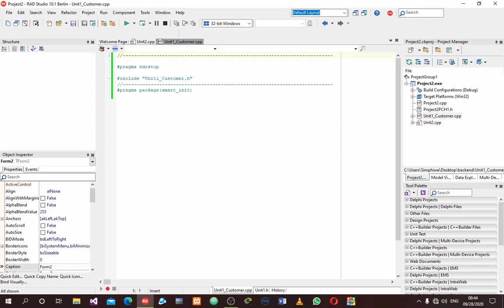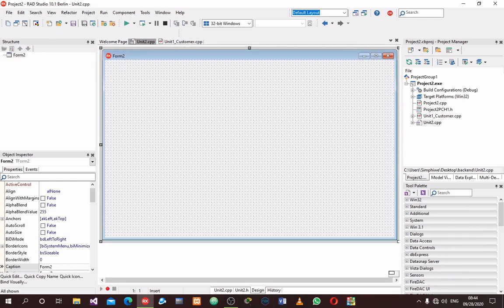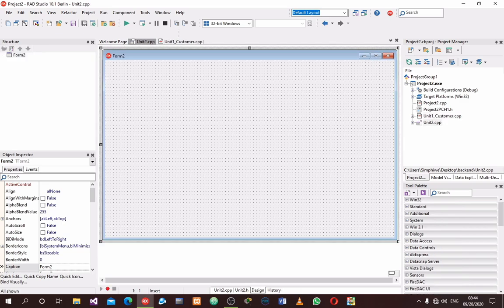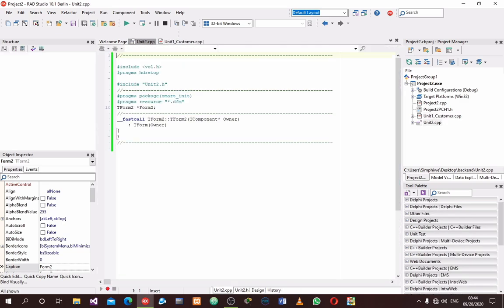Alright, now this is my project file. In order for my project file to work with my backend class, I need to take my backend class header file and paste it on my CPP project file.